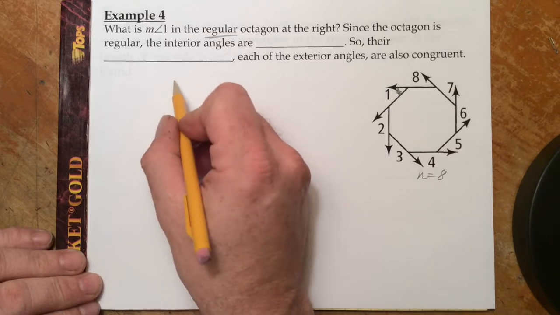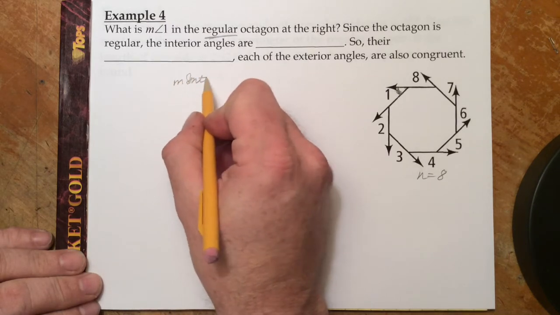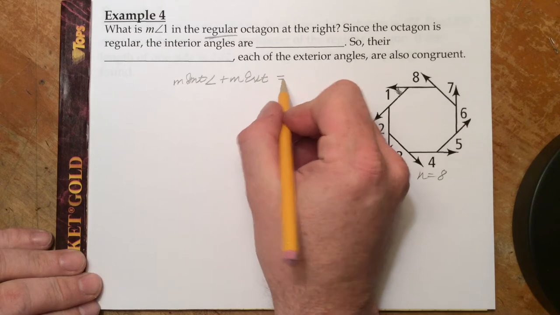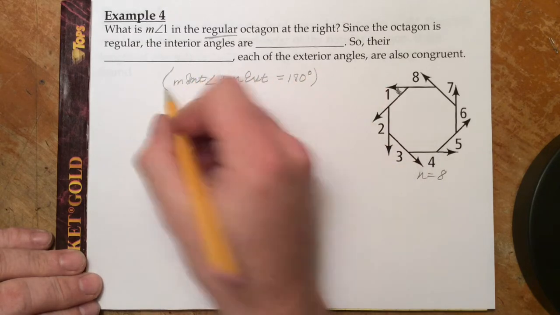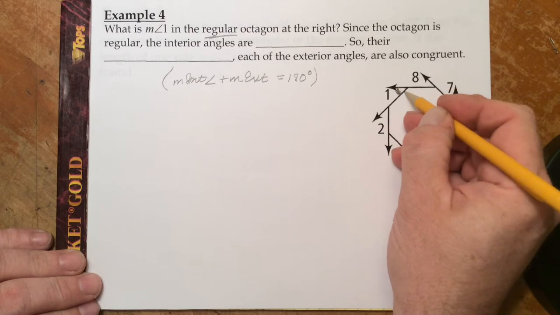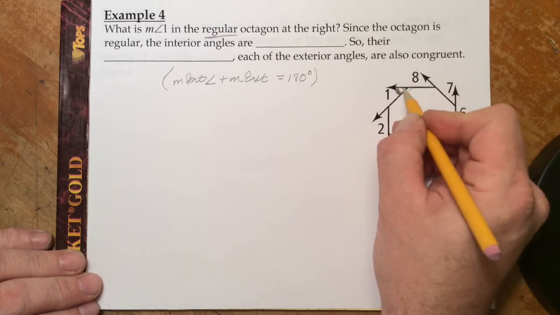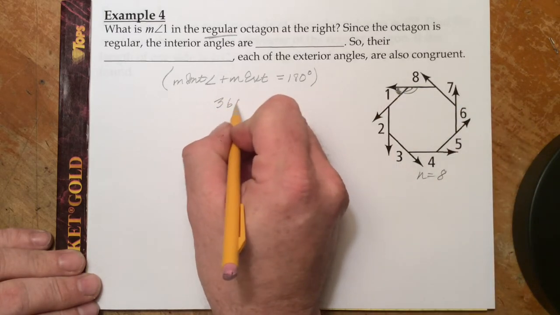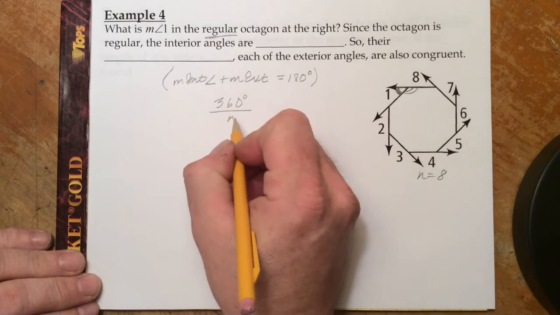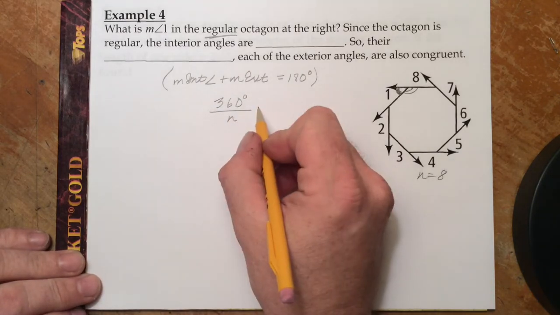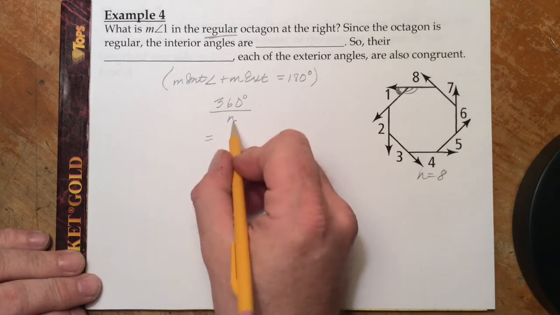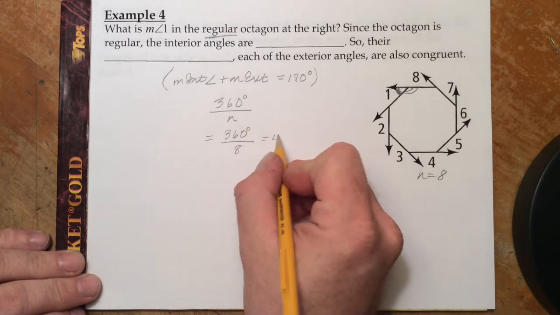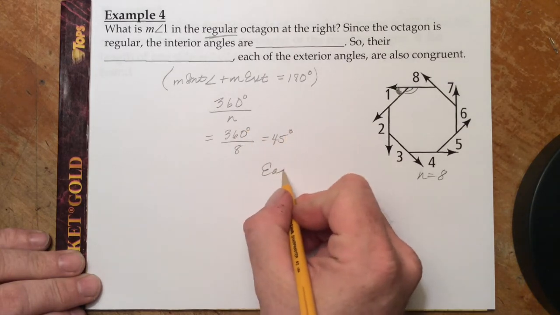So in this particular one, remember that the measure of an interior angle plus the measure of an exterior angle in any polygon is always equal to 180 degrees. They're supplementary. Angle 1 here and the angle supplementary to it is the interior angle. They're always 180. So remembering that, we have 360 degrees divided by the number of sides for a regular polygon for the exterior angle. So to do that, we simply substitute in n, which is 8, so 360 degrees divided by 8 gives us 45 degrees.